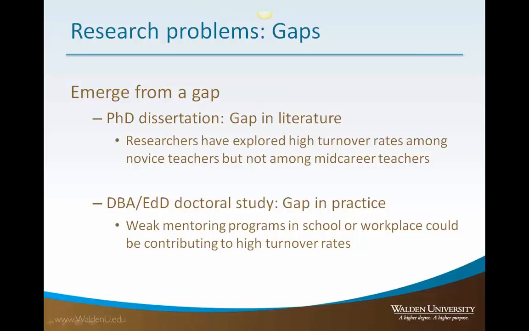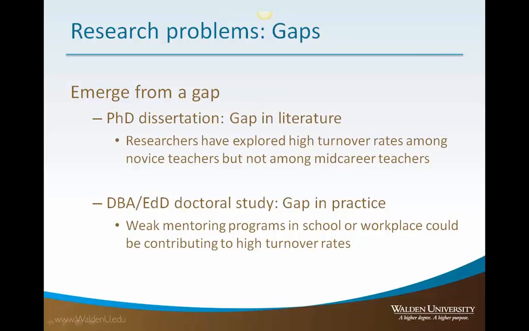So we know perhaps why younger teachers are leaving the profession. Maybe they're new to it and they've decided that they don't feel committed to it and they want to go somewhere else. But how about mid-career teachers who have been doing this for 10 or 15 years? Why do they decide, I no longer want to teach, or I no longer want to teach here? Maybe some people are leaving for personal reasons, moving elsewhere so a spouse can have a job in another state, but maybe people are leaving for reasons that have to do with the school district, that the school district could address.